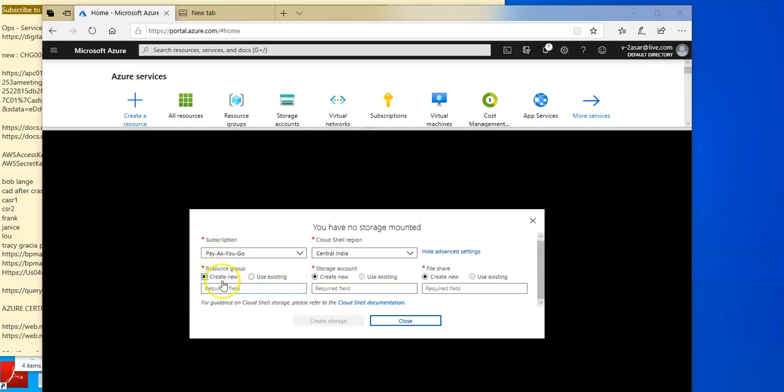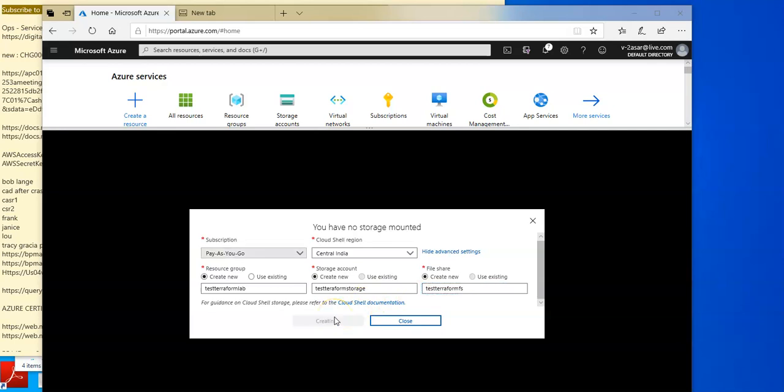I'm going to create a new resource group. Test Terraform Lab. I'm going to test storage. Test Terraform file share. I'm going to delete it after the lab.